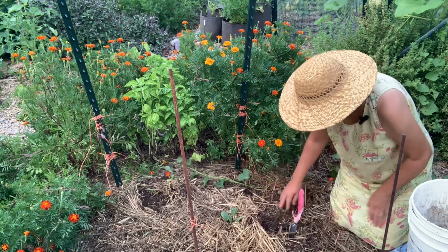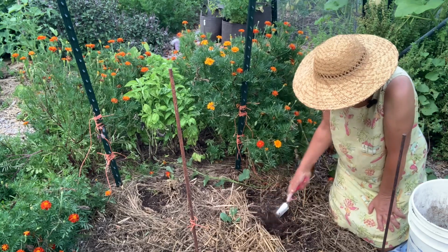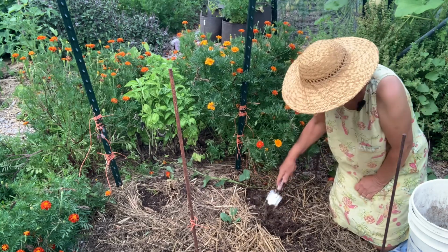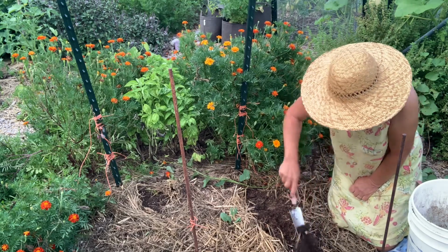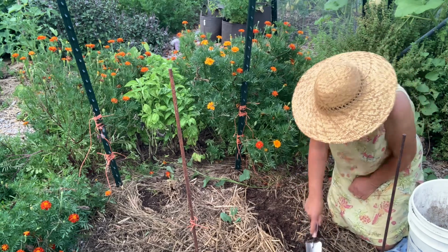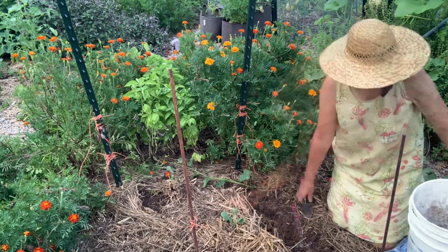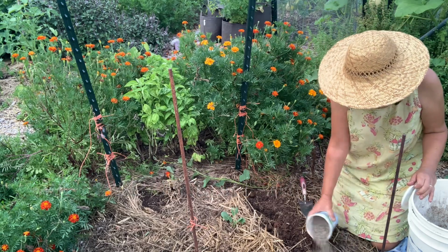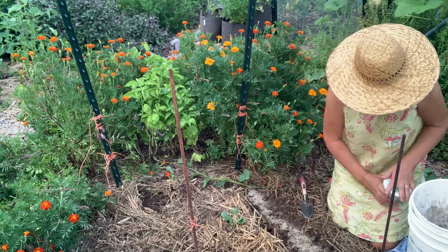I'm just gonna do a tiny little bit of digging up. There are surface roots and things like that from the tomatoes that were growing in here. I'll loosen the soil. This soil was prepped really well in the spring, but I'm just gonna freshen it up some, since it has had tomatoes growing and it is gonna have Brussels sprouts and some other brassicas growing in it. I'm going to put some organic 3-4-3 granular fertilizer in here and just turn that in a little.